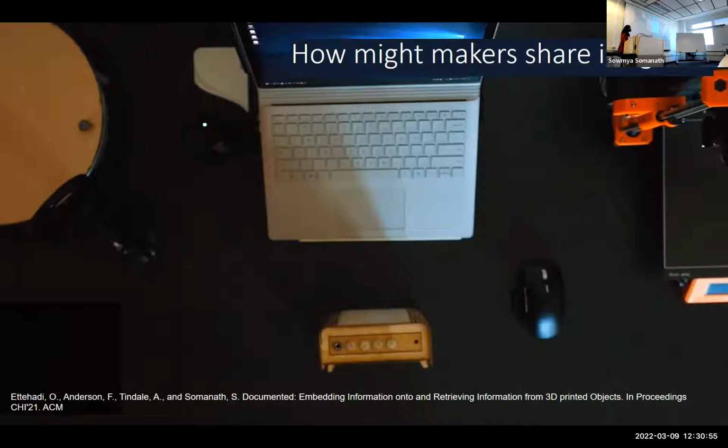So one of the challenges with that kind of sharing is that you write it once or you print it once and that's where it stops. But what happens is when we make something or we put it out in the world, and then we get to think more about it, our design decisions or reflections on it might be different, and it's difficult to keep sharing or keep that conversation going.